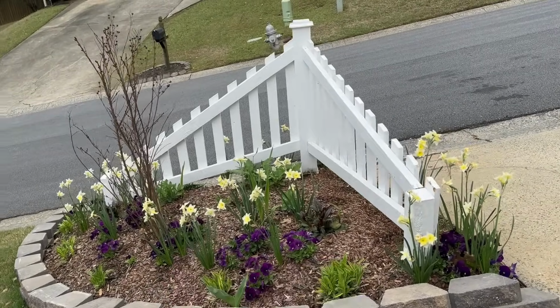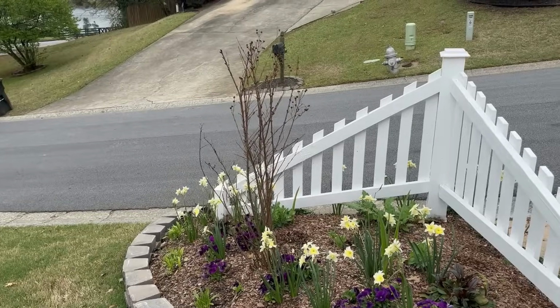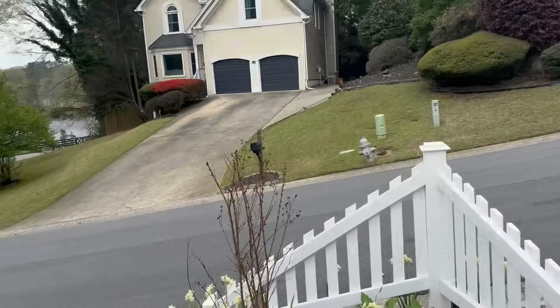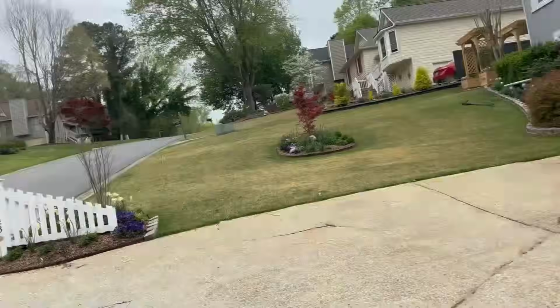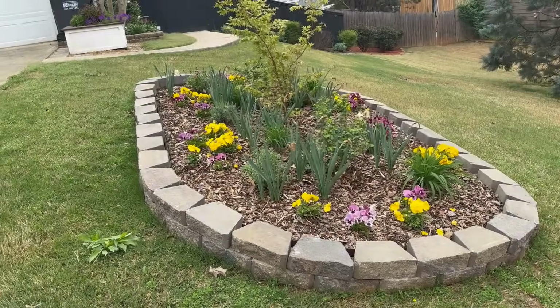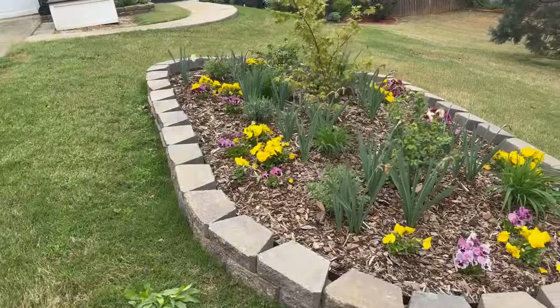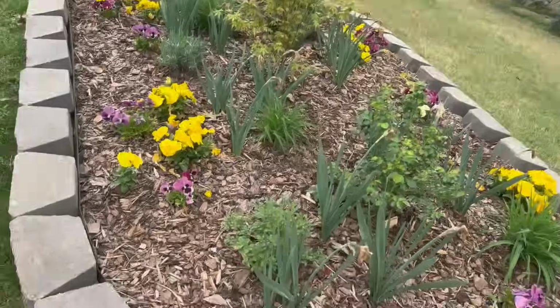And my gladys are coming up in here. Like I said, I mimicked what is in the other garden bed. And then this too, crepe myrtle is doing well. Now, let's look at the center bed. See, doesn't that look so nice with the bricks around it? Tons of daffodils that I had in here that have already bloomed.